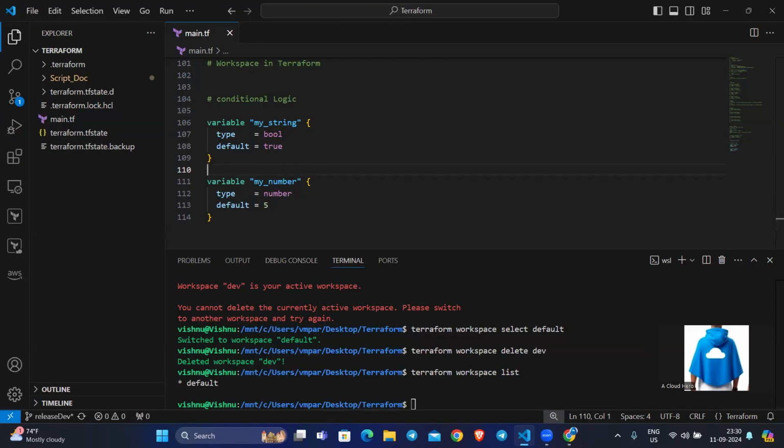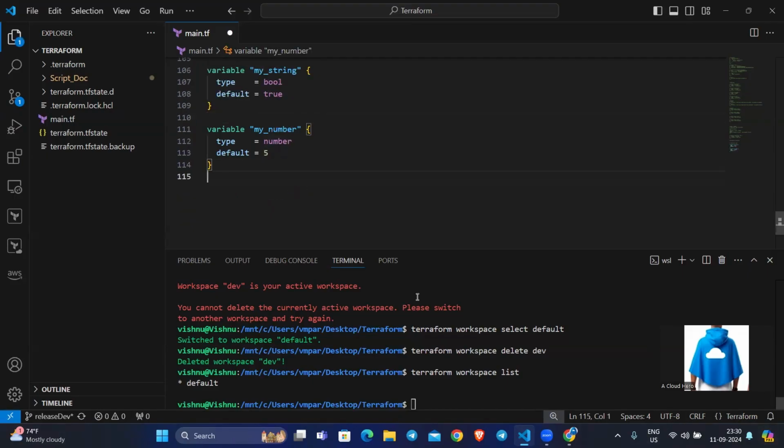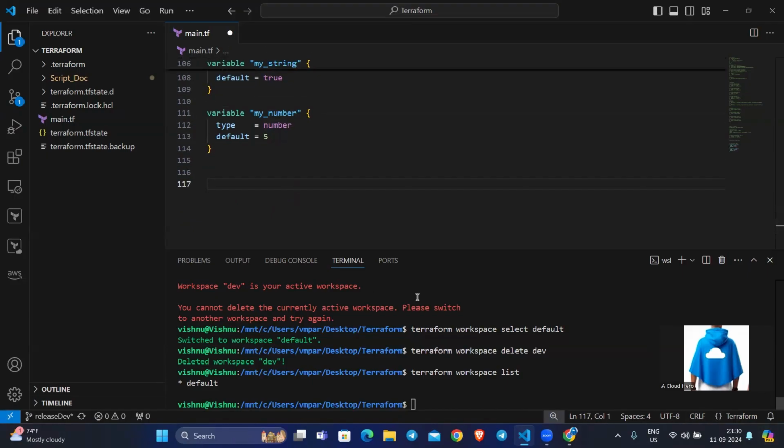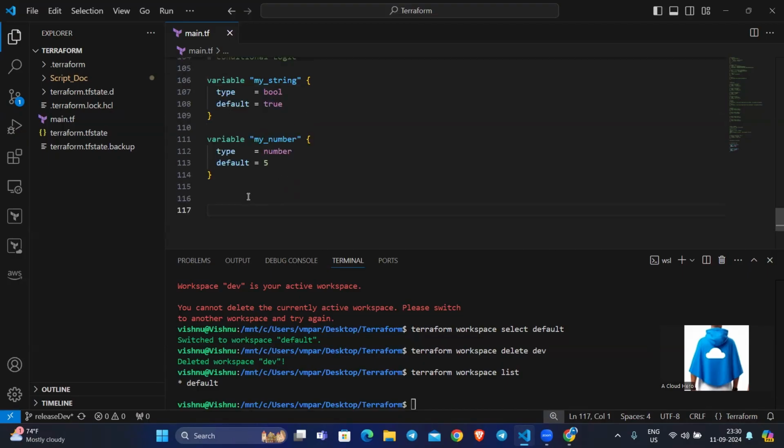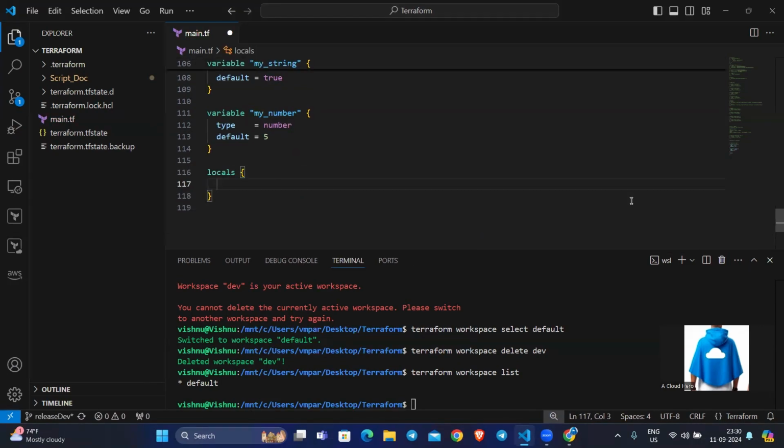Now let me also create one locals block, and inside that local we can use our conditional logic operations. So you will get to know more about how conditional statements work. Guys, let me clear one thing here.